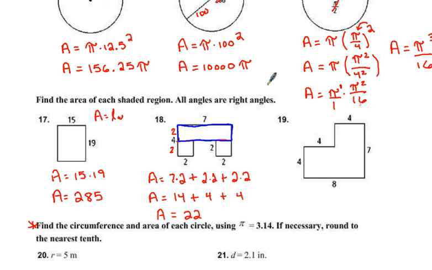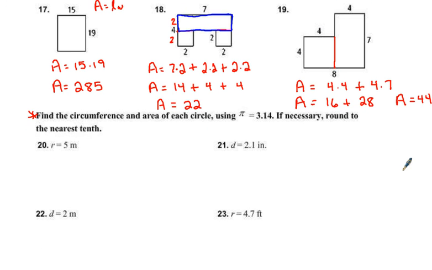For this last one, you can break it up. You can go this way, you go this. It doesn't matter. I'm going to go this direction. Okay? If I go that direction, I have a square on this side that's going to be a perfect little 4 by 4. So that's just going to be 4 times 4 for that first one. Plus I've got to add the area of the one on the right, and the area of the one on the right is just going to be 4 by 7. So 4 times 7. That means that I'm going to have an area equal to 16 plus 28. And when I add those together, that'd give me a total area of 44 units squared.